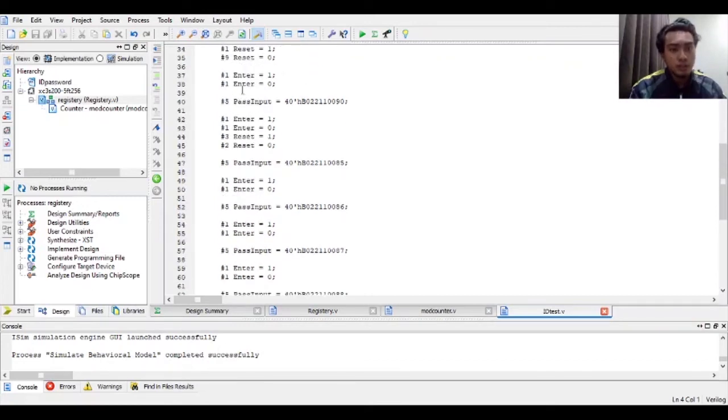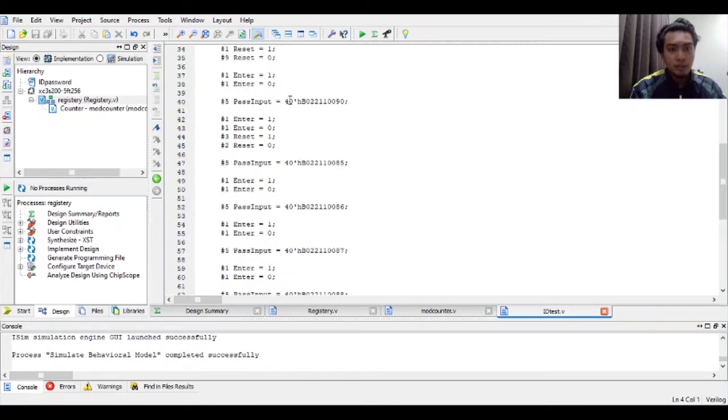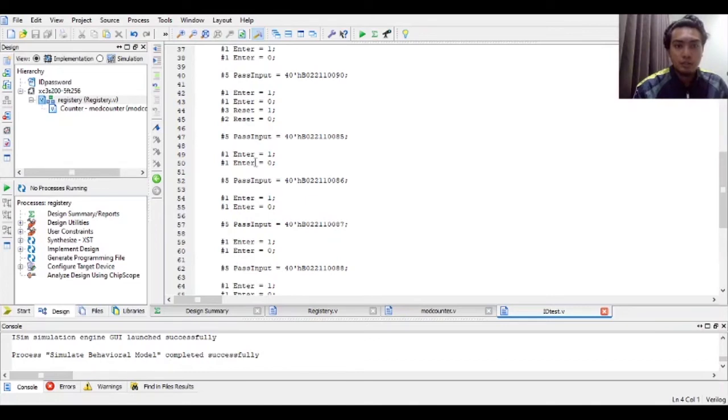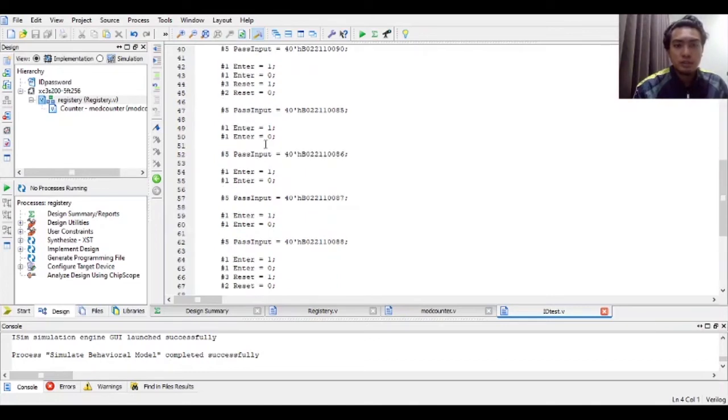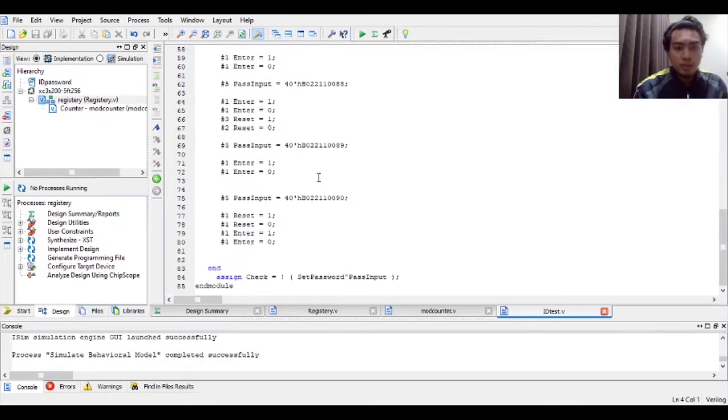Firstly, reset will be triggered, and then enter, and then the password input will be set to the correct matrix number. Then a few examples of wrong matrix numbers, and then back to the correct matrix number.